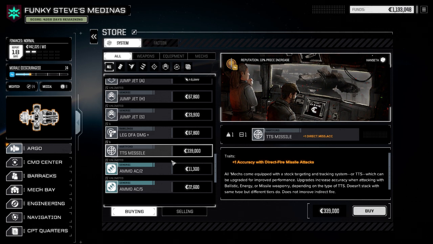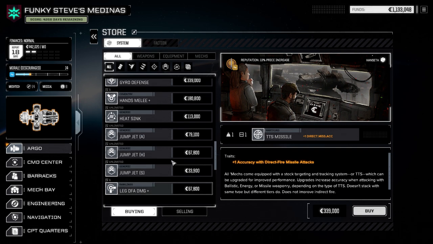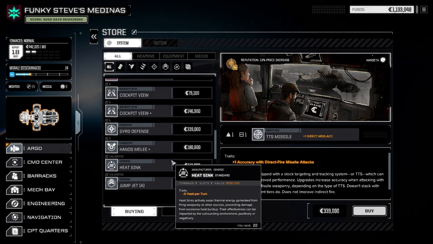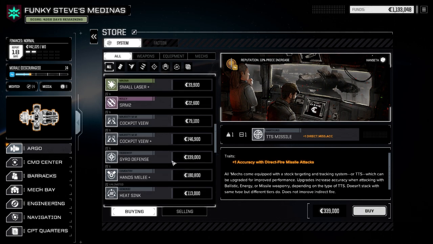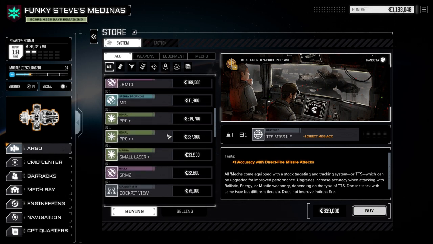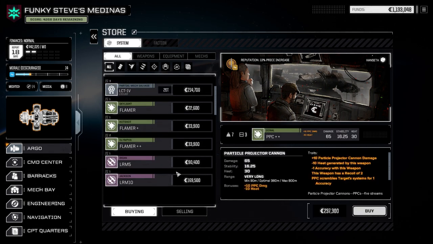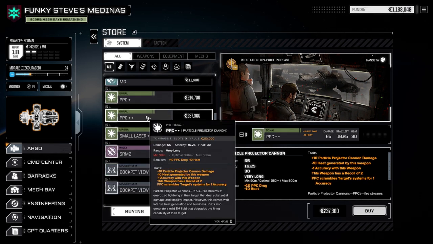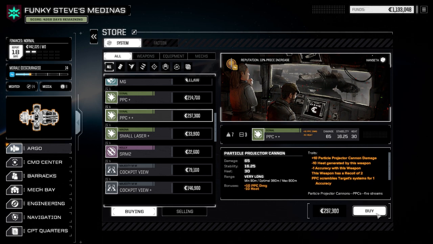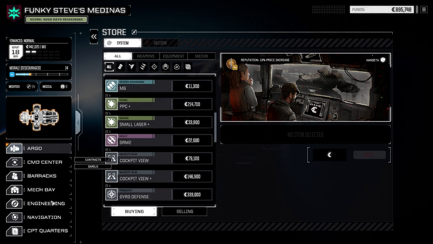Interesting. Don't think it's really that necessary right now, especially for that price. 339,000, it's really not worth it. This PPC, however, probably is. Just in case, for whatever reason, we can't get that AC10 running. I'm going to buy this just so we have it.